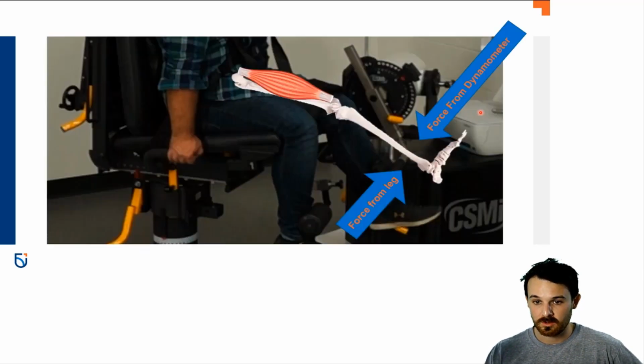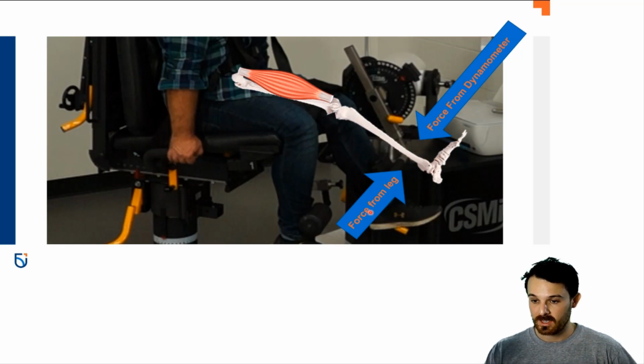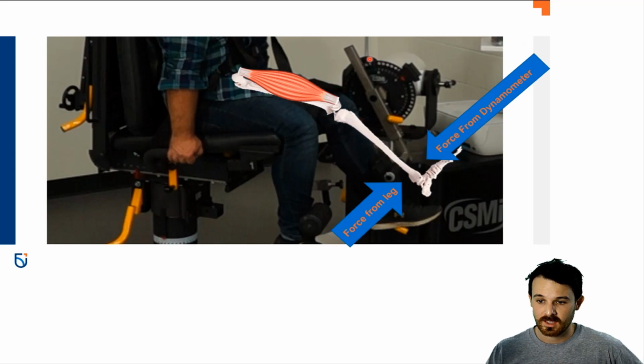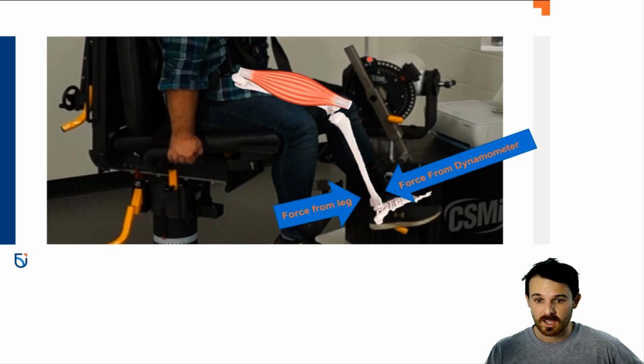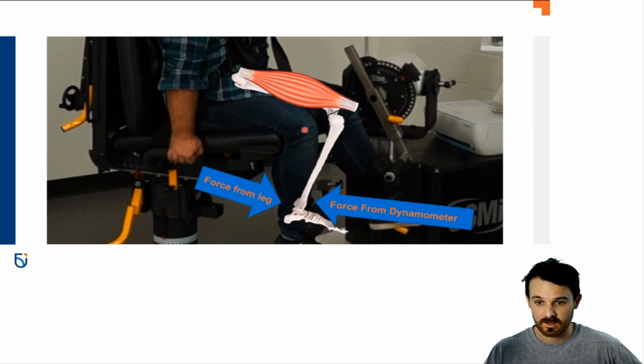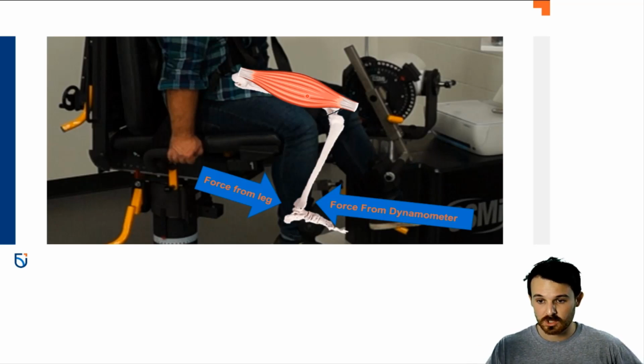So if we go back to our analogy here, we can see that his leg is going to start out and the robotic element is going to be pushing down with as much force as it needs to override his force output and move at a given velocity that we've programmed into the system. So we have a much larger force vector from the dynamometer than from Ian's leg, and as he keeps kicking out, he's still kicking out. Think about that losing battle to the arm wrestler. His muscle is lengthening. So as he's kicking out, his leg is being pushed back, and that muscle is lengthening.